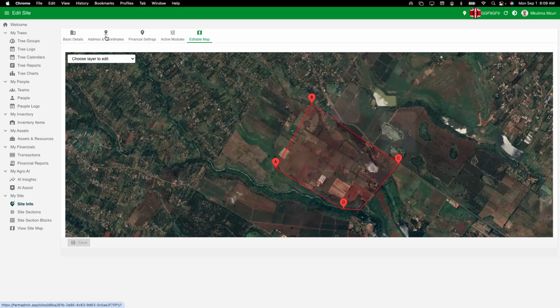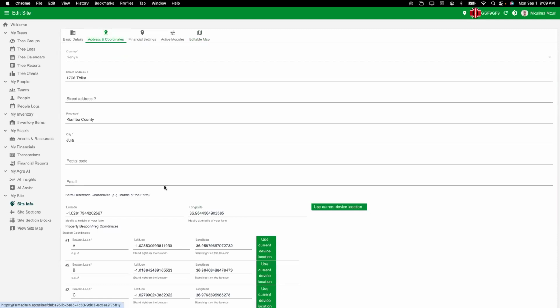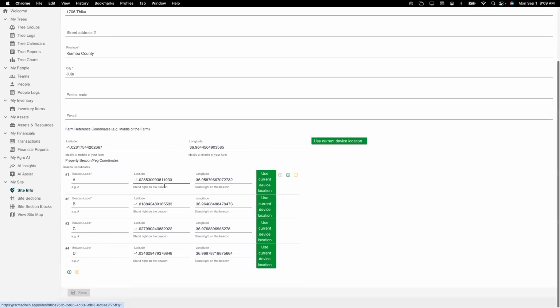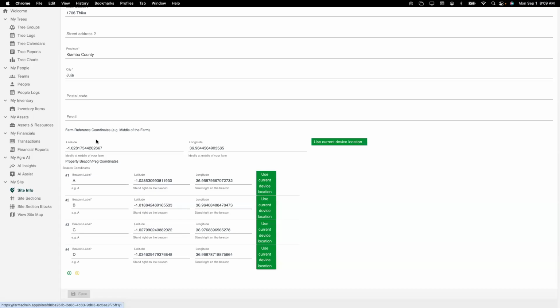For you to start there, you have to first provide some GPS information. So we encourage farmers first to start with a reference coordinate. This is the general GPS location that is identifying your farm. This is what, let's say if I Googled your farm, this is the location I expect to get. You'd put that in here.